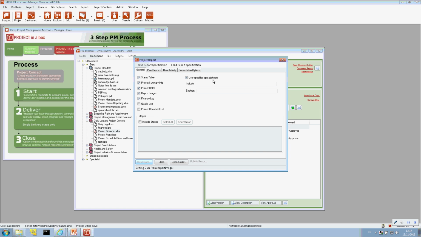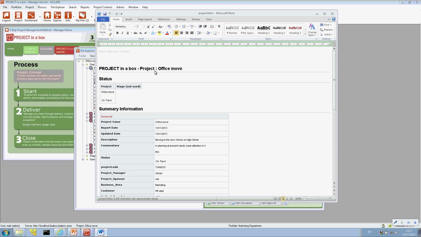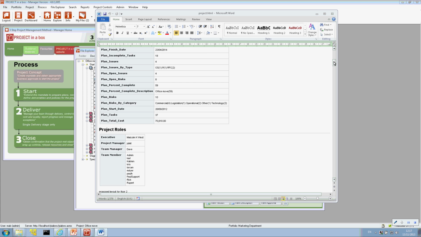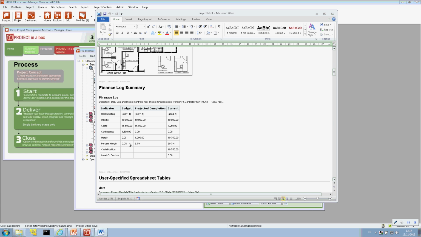So this is bringing in our user specified spreadsheets as well as our finance log. Of course, if we change the view here on plan reports to costs, we could bring all 3 modes through into the same report. So here we can see our standard block from the standard finances log.